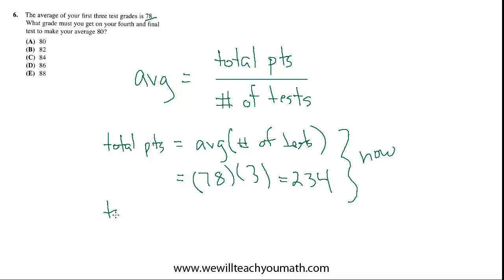But, in the final situation, the total points will be your average. In the end, ultimately, you'll have an 80. And the number of tests you'll have taken is 4 at that point. So, that's 320 points. That's in the end.